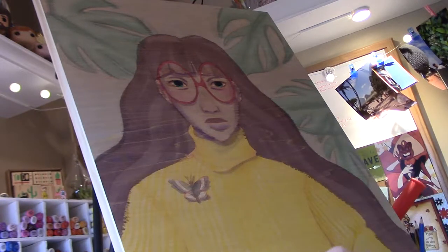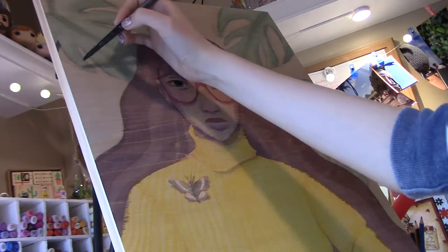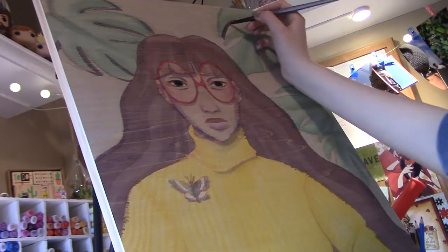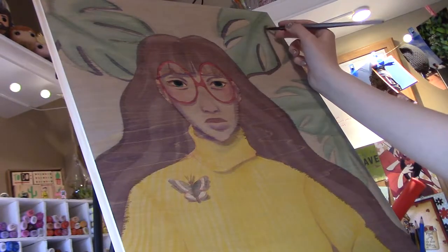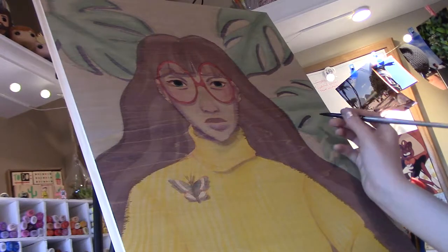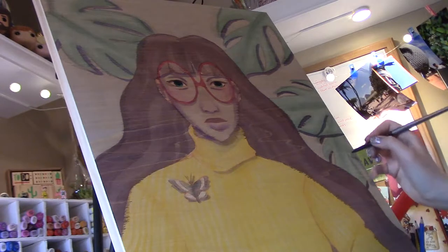Moving on to more sweater details, because it took so long. Here I decided that the leaves were near a wall, just above it. So I added in the shadows for that, like the flash of the cameras going off, you know, like poof, and it shows up on the wall. It adds a kind of graphic element that I had eliminated other than the textured hair, but I feel like it brings it back.